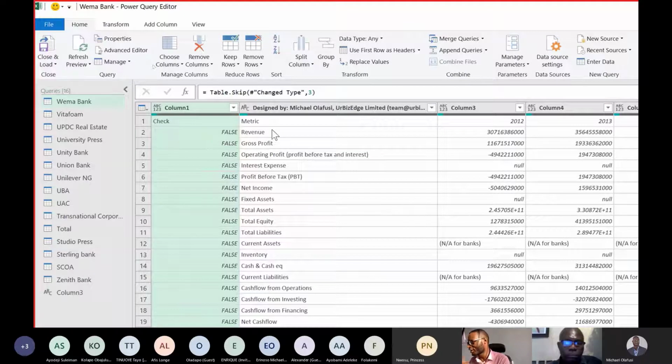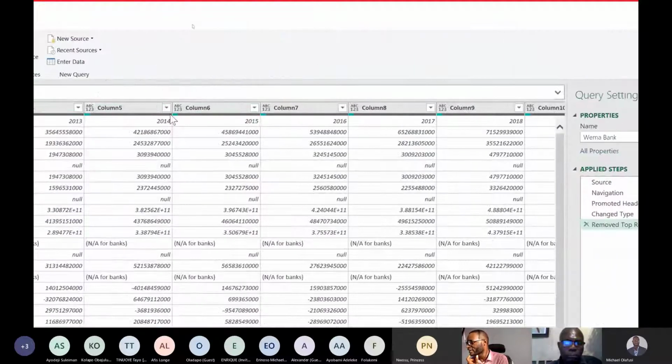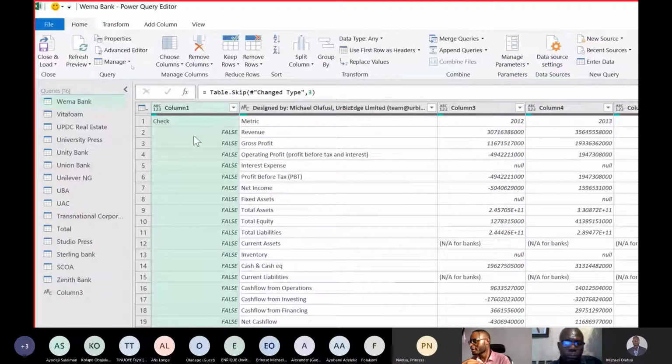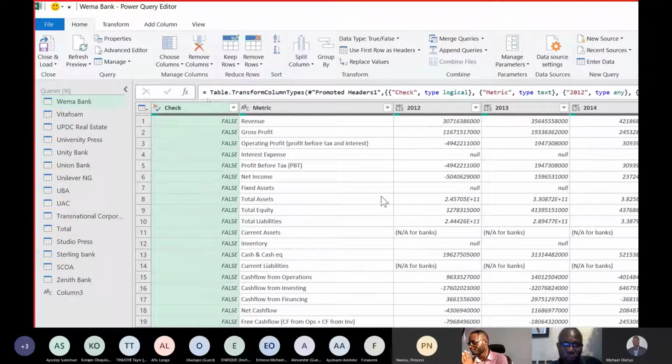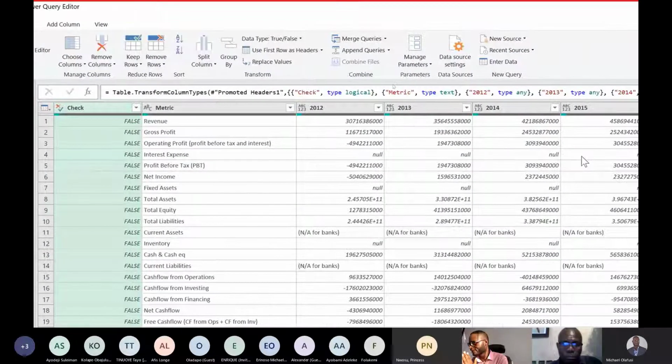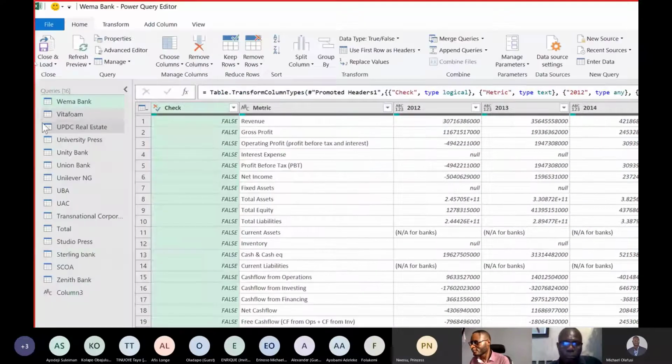So I have removed those 3 rows. Now, one other thing I need to do is, you will see that the headers are actually on this row 1. So I need to promote this row 1. So what do I do? I say use first row as header. Once I do that, now row 1 becomes header. Okay, so we are making some progress, right? This is beginning to look a bit cleaner, neater.